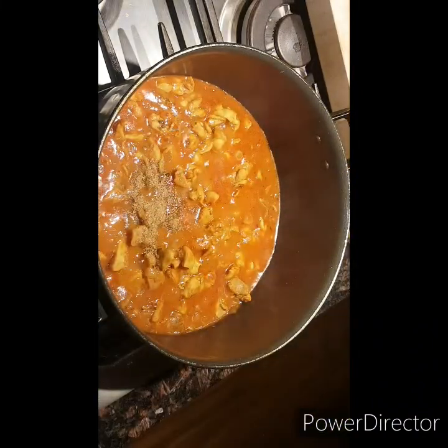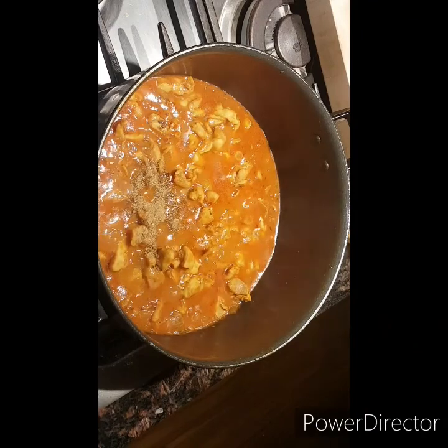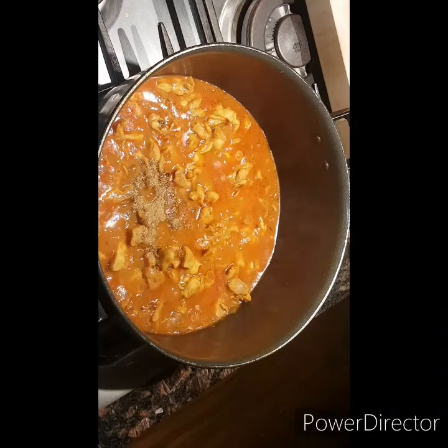But this we're actually going to grind up a little bit in our hands. You don't want to add this in too early. You want to add it in at the end, because the longer you cook this, the better it becomes.